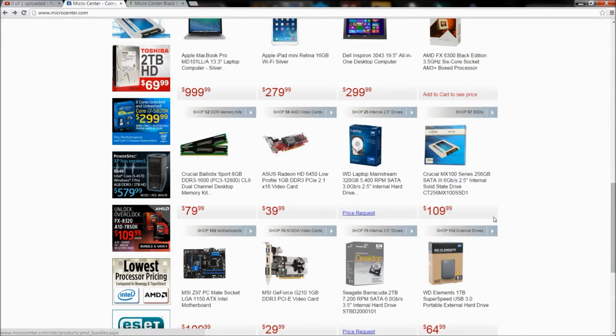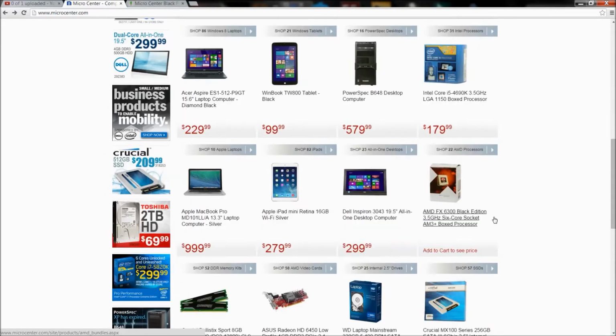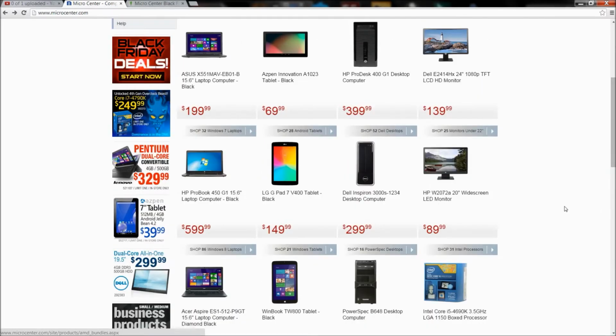I will do that next time. I was on Newegg. I think they're going to be participating in Black Friday this year. I'm thinking they might. But we're looking at some pretty decent price drops like this right here. Intel Core i5 4690K is on sale for $179. That is literally like $50 off of that processor right now. That's insane. If this was on sale, I probably should have waited to build my computer because I could have gotten myself a 4690K instead of the 8320. But then again, I do like having the cores for video editing and stuff like that.